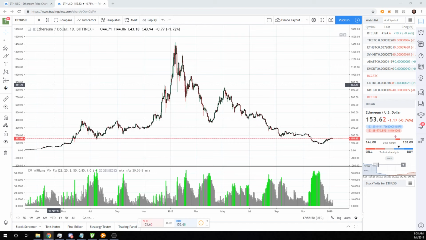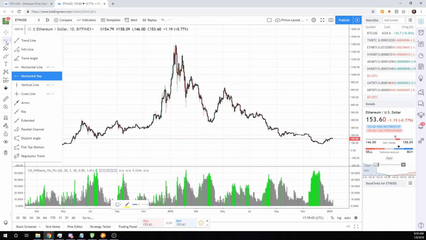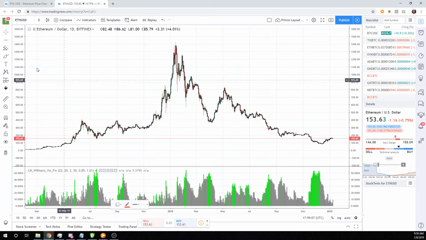Today we're going to be doing some live charting, and the first thing that we're going to be focusing on in our charting is finding resistance and support. So I want to go over a couple of techniques for how to find them. The first thing that I want to point out is that the easiest way to find resistance and support when you're first learning how to do this is just to use your cursor, to drag your cursor along the chart price line moving forward.